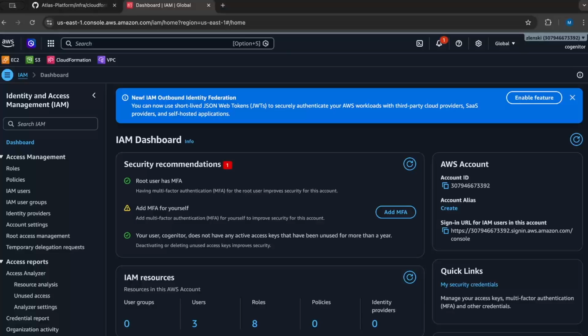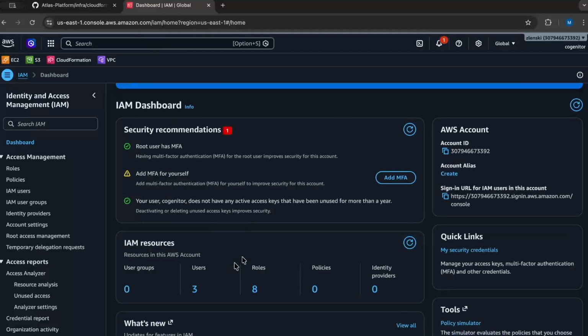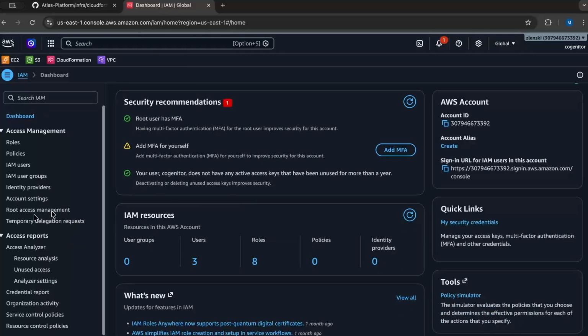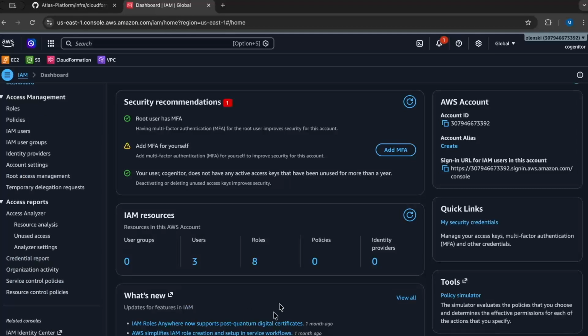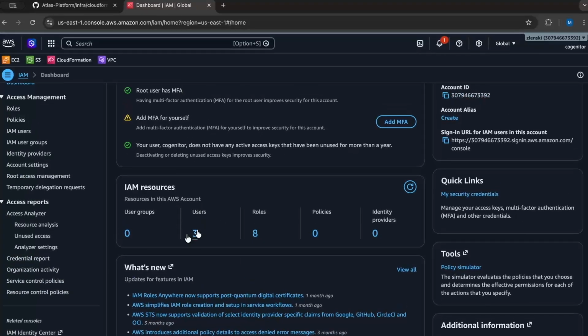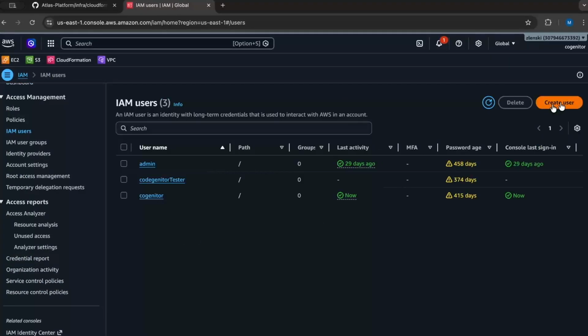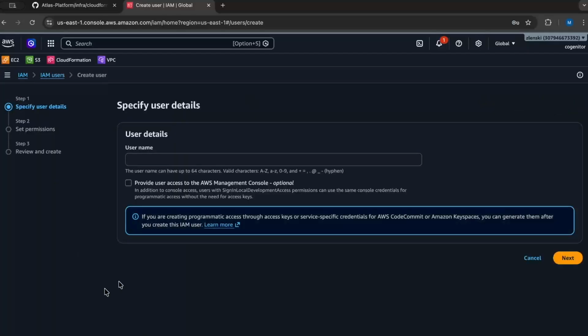Yes, I am. So you go to IAM user, and then we can go to users, search for users, click on users, so we can create a new user. So when you go there, you can just create a new user, okay? Give it a tester. Let's create one so you know how to do it, okay? Maybe some of you don't know.